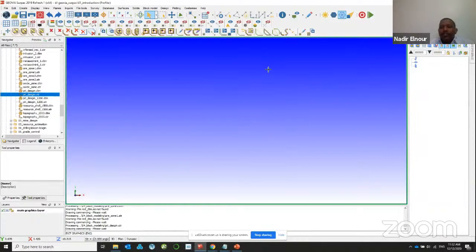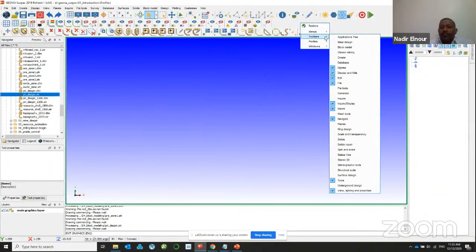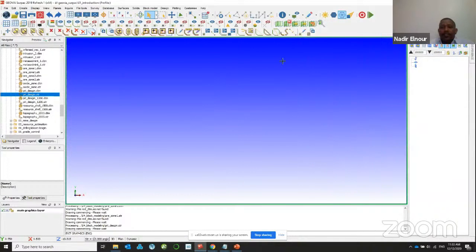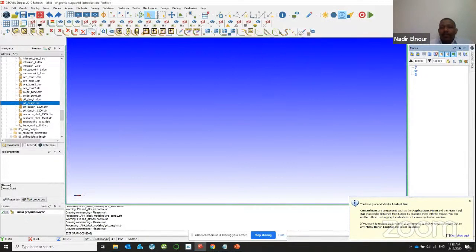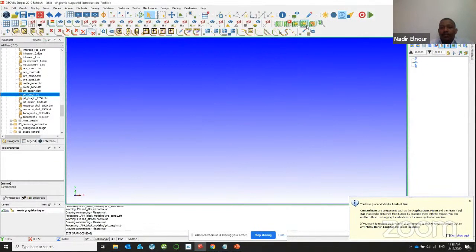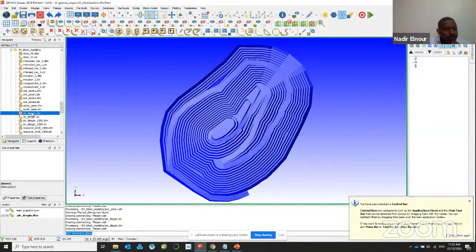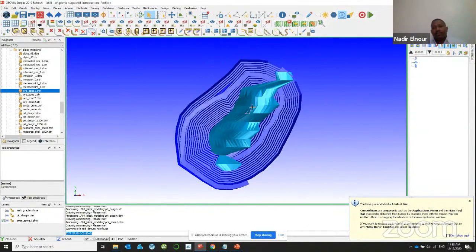You have 2 ways to do sections in Surpac. So use the classic method. Here you can bring the classic slicing toolbar, this one, and you have the plans. If you would like to just generate a quick section, the classic one is good. But if you want to save sections, you can save this one. I will just bring the drill holes, or you can section through any solid, for example.